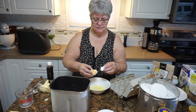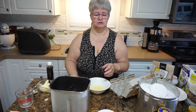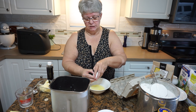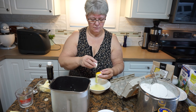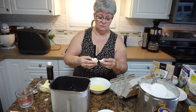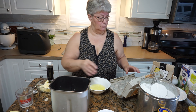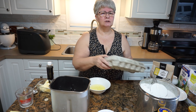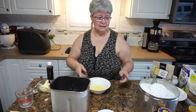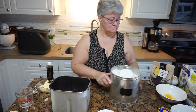If you're using smaller eggs you're definitely going to have to add another egg. This is one of those recipes you have to watch as you go — when the bread starts to knead, lift the lid and check to see if it's forming a good ball or if it's really sticky. If it's sticky you can add a bit more flour, but do that in very small increments, like a tablespoon at a time, because it can get out of hand quite quickly.